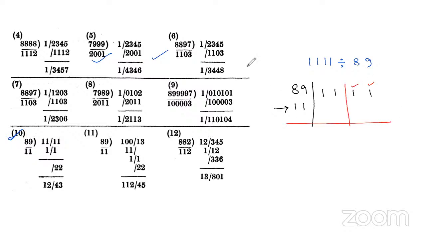And if you see the 10th problem, let me discuss the 10th problem. 1111 divided by 89. Okay, 89. If you write the complement of this number first of all, then we are getting 11. Okay, 1 1 1 1. 11 has two digits now, so after two digits we are dropping the vertical line for the remainder part and the quotient part. First we are dropping this one, observe very carefully.